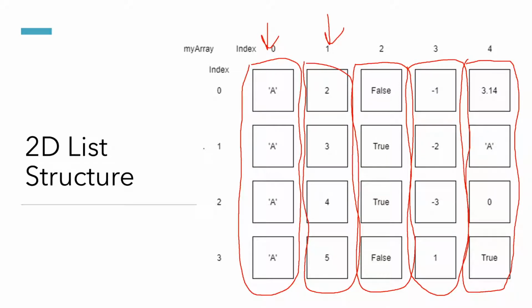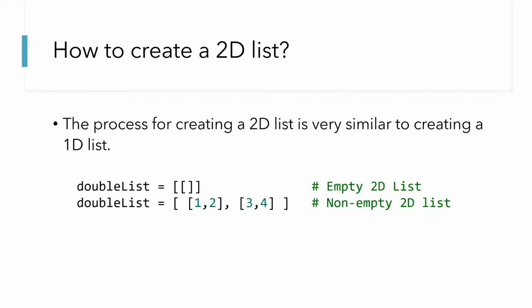This will make a lot more sense as we start doing code examples, but I really want you to keep this general format and structure in mind as we keep talking about these 2D lists. In order to start working with 2D lists, we need to start talking mechanically about how to really work with them, so to speak, how to code these up.